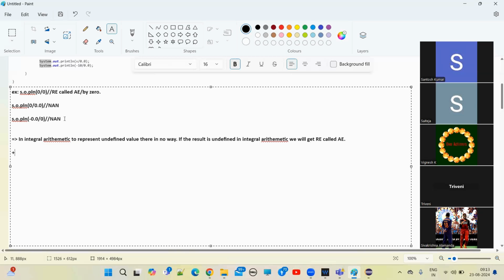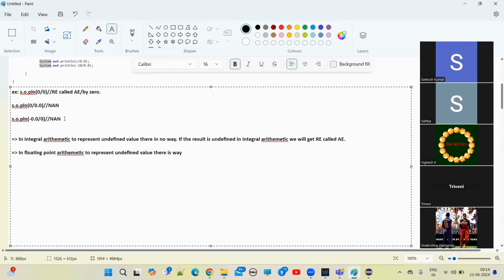But what is the second point, guys, here? In floating point arithmetic, to represent an undefined value, there is a way.